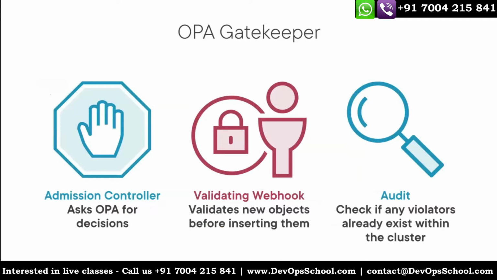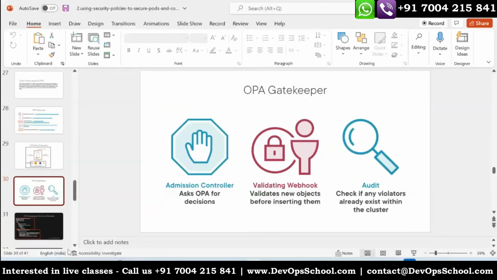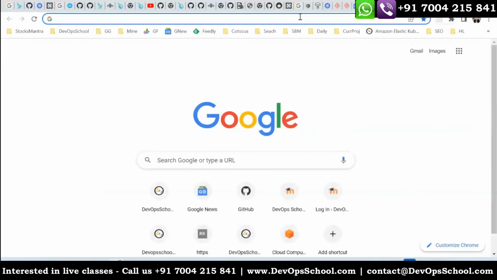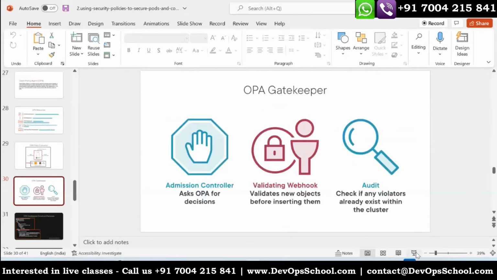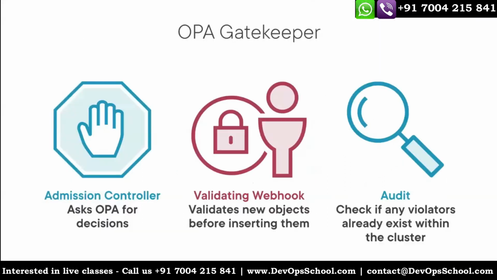Do you know this product which is called Argo CD? Yeah, Argo CD. I've heard the name. It's for CI/CD, right? So if you want to implement the CD on container technology like Kubernetes, then you can use Argo CD. My videos on Argo CD will be on YouTube, so just check it out actually. So you can integrate OPA Gatekeeper with Argo CD and Kubernetes, and it will be helpful for you.